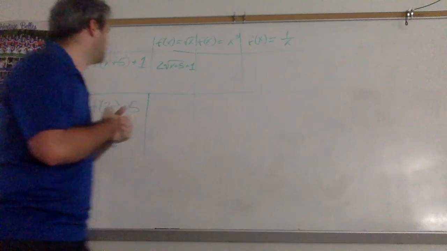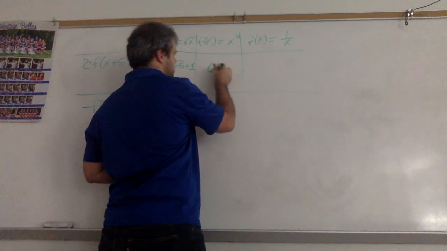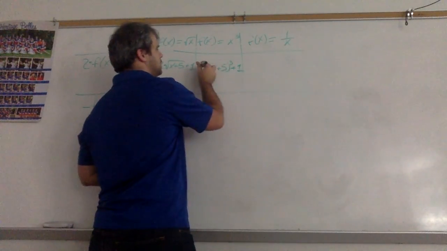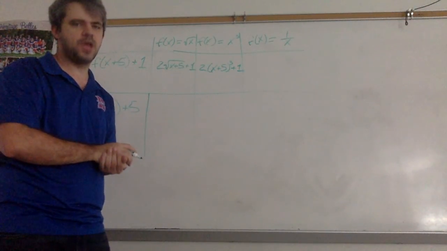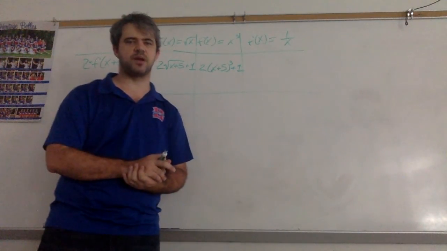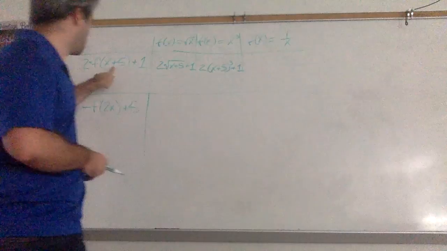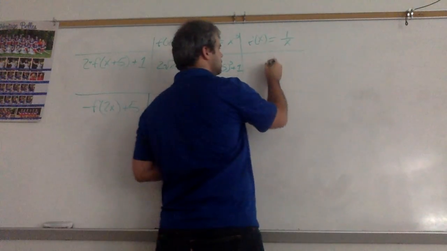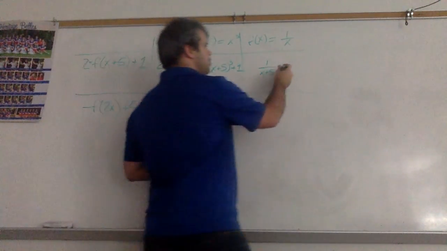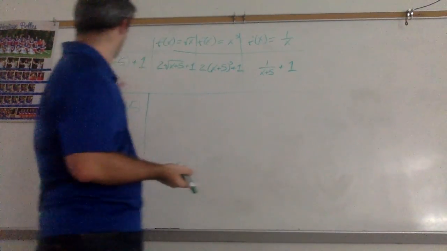Cubic function. Okay. Well, instead of cubing x, now we're going to cube x plus 5. So it's going to be x plus 5 cubed, plus 1, times 2. So it's going to have the same transformations as this guy, but we're starting off with a different parent function. Okay, same thing over here. Instead of 1 over x, it's going to be 1 over x plus 5. Plus 1. Now this confuses some people, so make sure you're paying attention here.